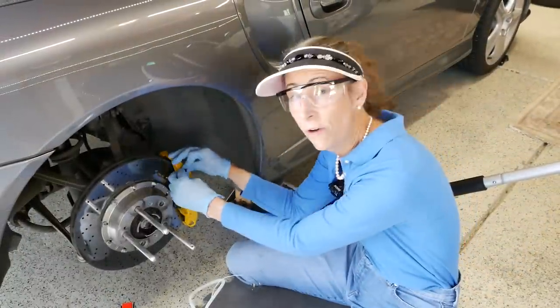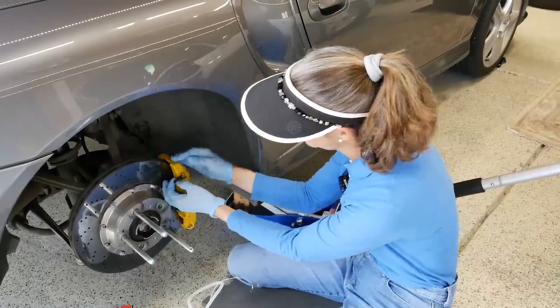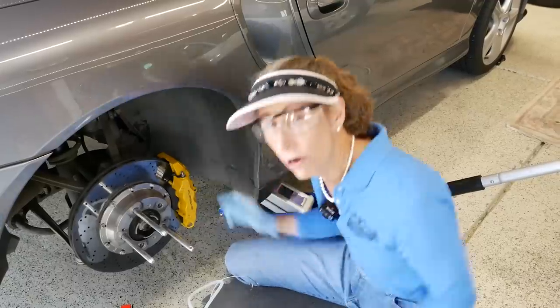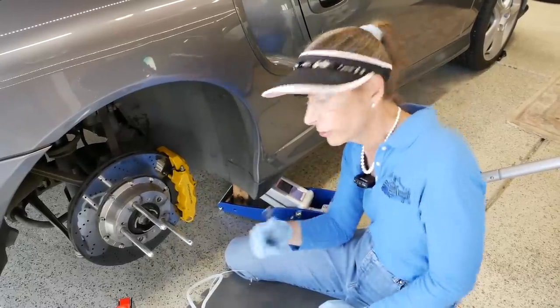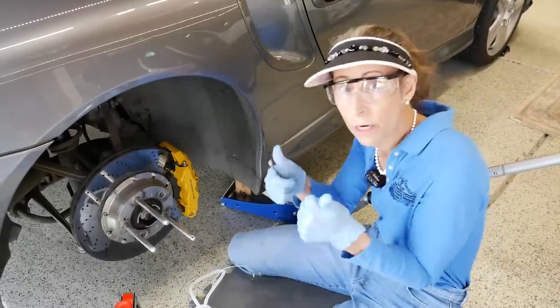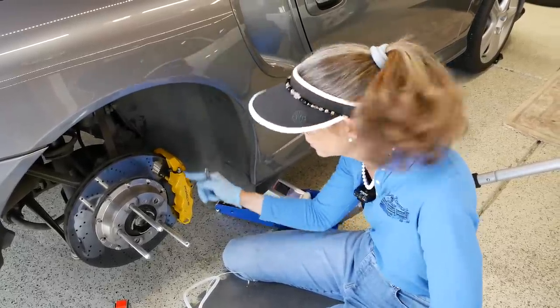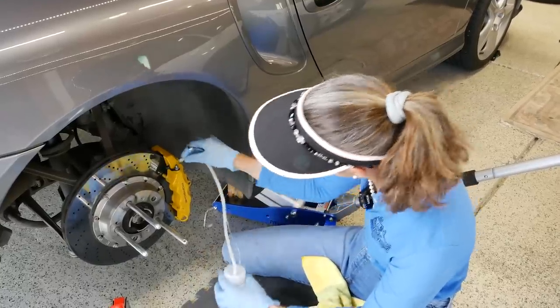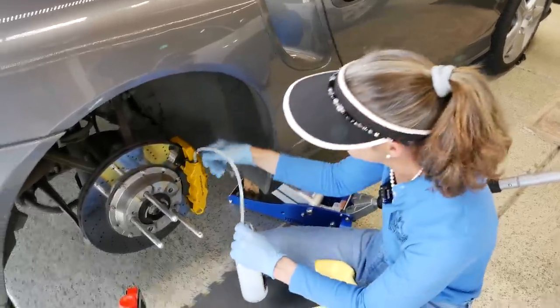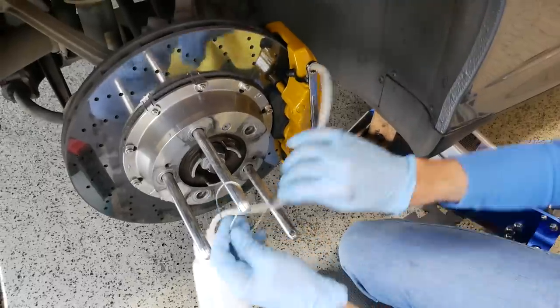Porsche has these wonderful little alignment tools that you screw in once you pull the lug nut out — they're just little alignment rods that allow you to pull the wheel straight out. Just be careful pulling these off, and you can stick your foot underneath or whatever you need to do. Now we work off the little rubber protective cap on the bleeder nipple. On this car it's an 11mm to loosen it up. We're still under pressure, so as soon as you open it fluid is going to come out — we don't want any of that fluid on the paint of the brake calipers either as it'll eat that as well. We've got our rag at the ready, hook up the little tube, and hang our catch can so it's off the ground.